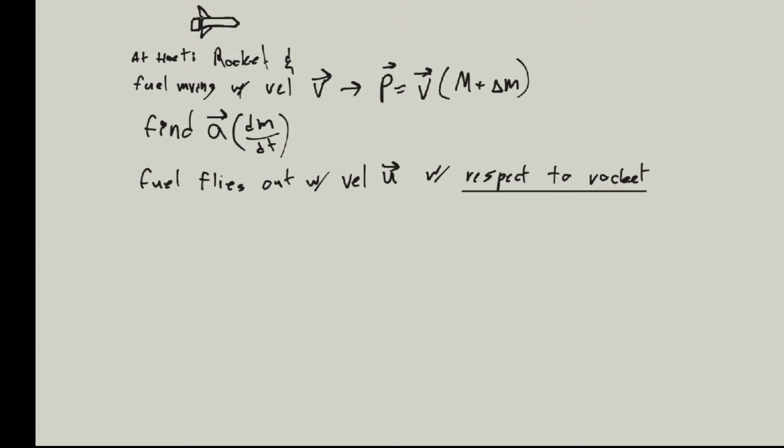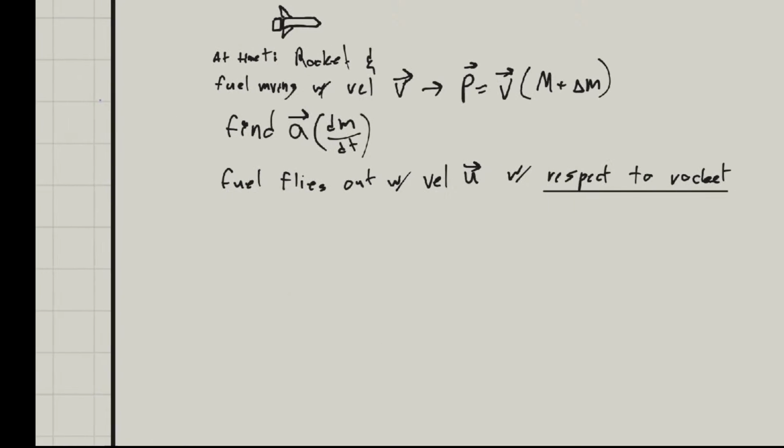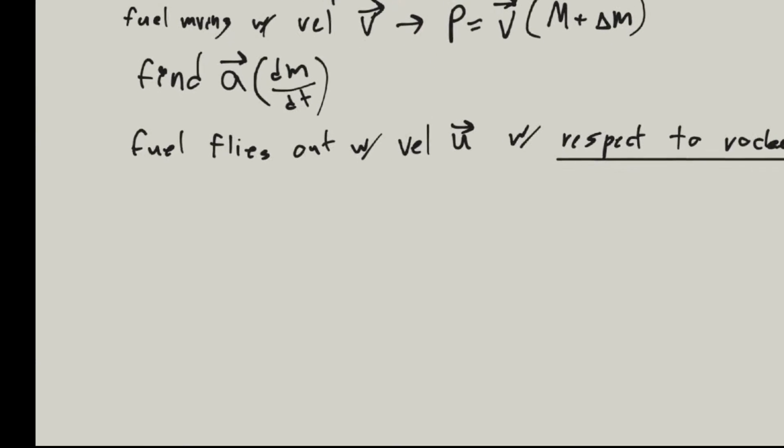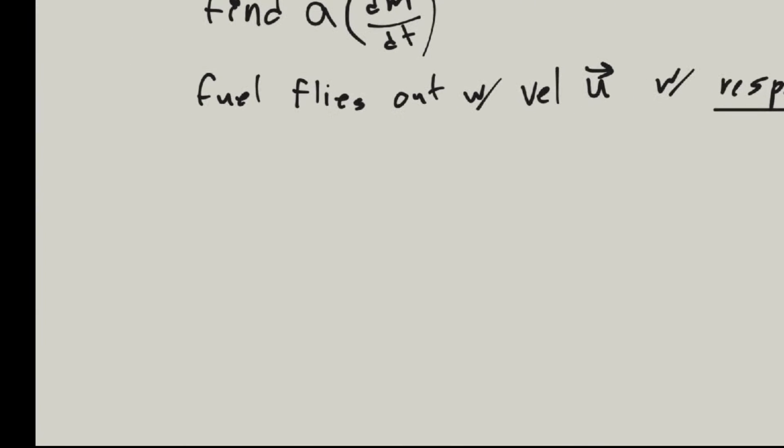But anyway, the point is that the u is with respect to the rocket, not with respect to our stable origin that we'll create. The rocket is over here, and it's accelerating in some direction. And the mass has some true velocity, but from the point of view of the rocket, that true velocity would look something like this. Very intense flying away from the rocket, if the rocket was to view itself as stationary. So the point is, we need to find the true velocity, because u will not serve as our true velocity. u is the velocity of the fuel with respect to the rocket. That's important.